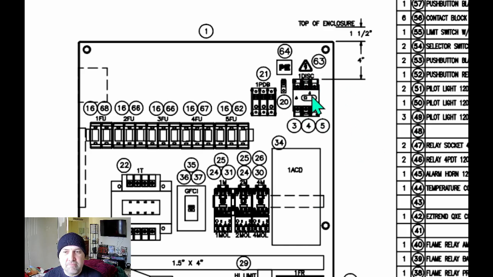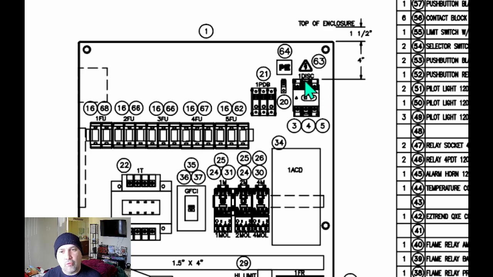If you're looking at this main breaker, which is basically your on and off disconnect, this is where your supply voltage will be coming into the unit. Your supply voltage will be coming off a breaker somewhere else in the building, or a disconnect panel. So this is where you would actually turn on and off the power on the oven, and this is where you would be putting your lock for safety purposes and for locking this machine out if you were to do any maintenance in this cabinet.